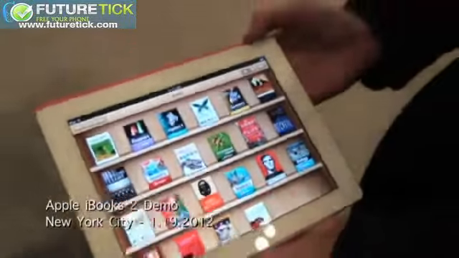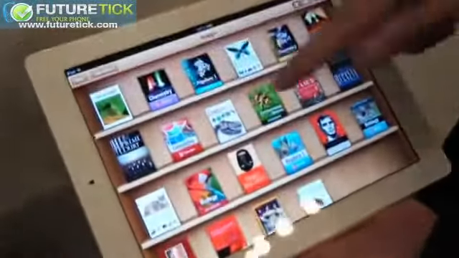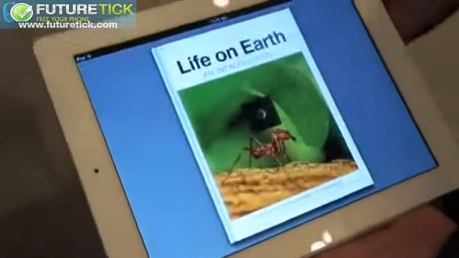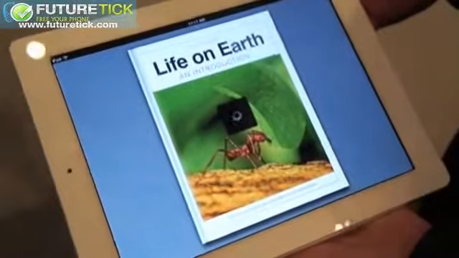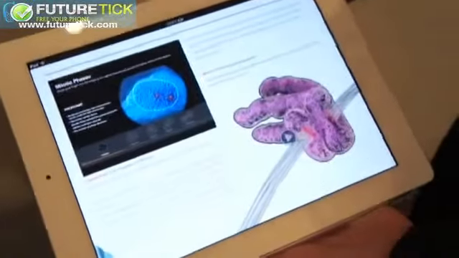Than Gadget, we're taking a look at the new iBooks Store textbooks, which have just been introduced and announced. We've got a selection of them here in the book selection on this iPad that we're using. We're going to start with the E.O. Wilson Life on Earth book, which is one of the bigger ones that they were talking about today. And in fact, it's one of the more impressive looking books that is on demo for the day.